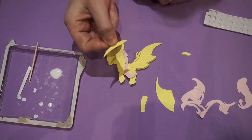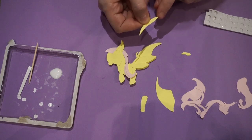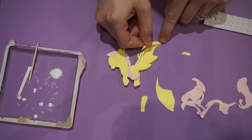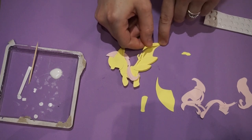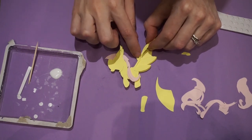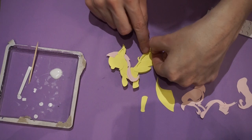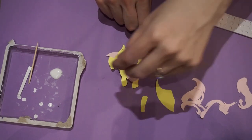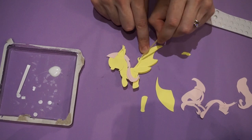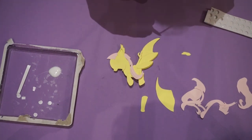Next, we're going to take the thin, long piece and we're going to glue the top right side where it meets the shape of her wing on the very tip. And then we're going to glue the bottom left side where it attaches to the rest of her body. So we're going to glue here and here. You may find it easiest to just do one side at a time.